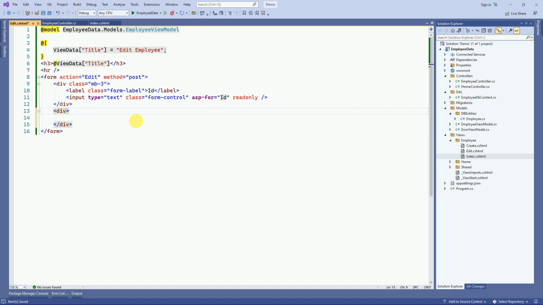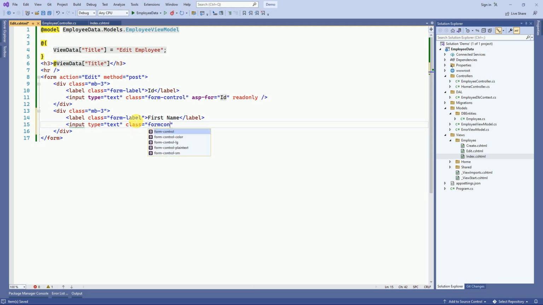Then I'm going to create another div for our first name, class margin bottom 3. Here I will add a label, class form label, it will be first name. Input type will be text, class form control, asp-for first name.